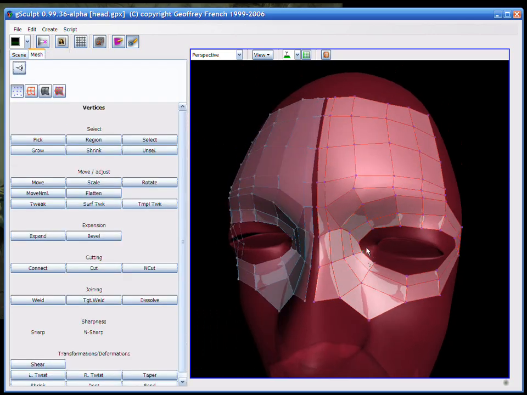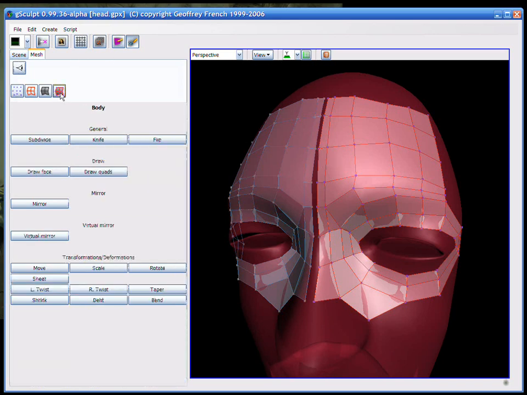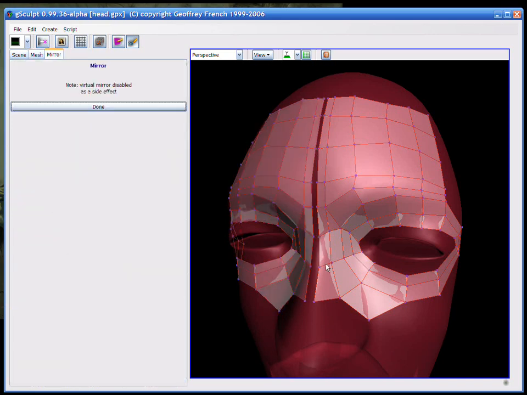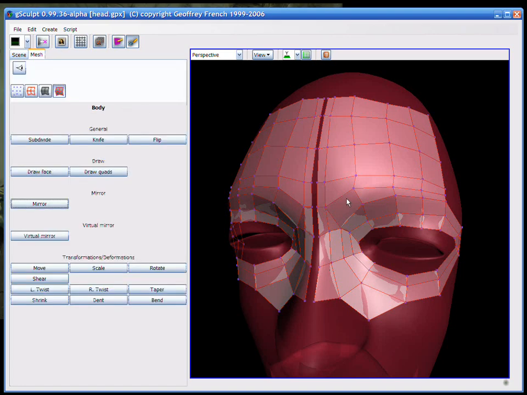Right. Now we're going to use the mirror tool to actually make that reflection solid. You notice that in virtual mirror mode the reflected part, you can't interact with it at all. It's literally just a reflection. It's not really there. So we'll actually make that solid and then we'll join these two pieces together. To do this we go to body mode, we then go mirror. Mirror will kill the virtual mirror that's there and turn it into actual geometry. Now I need to join these two sections up.